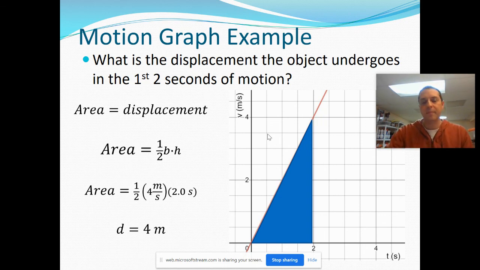The next examples in your notes are going to look at another velocity as a function of time graph. They're going to ask you to take a displacement as well as an acceleration calculation from the slopes and the area. Go ahead and try that. And then when you're set with that, you can start looking at some of the examples that we have in our forums to finish out this module.